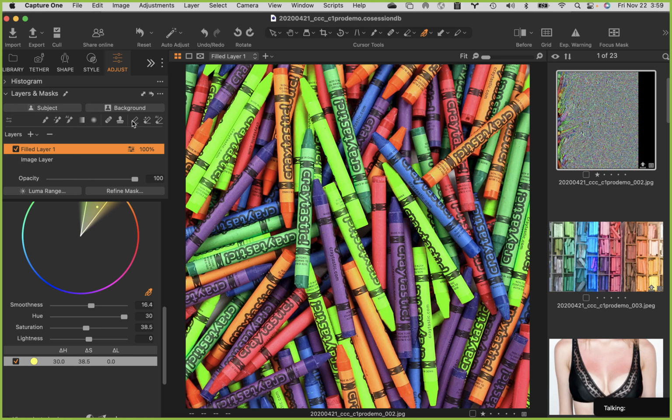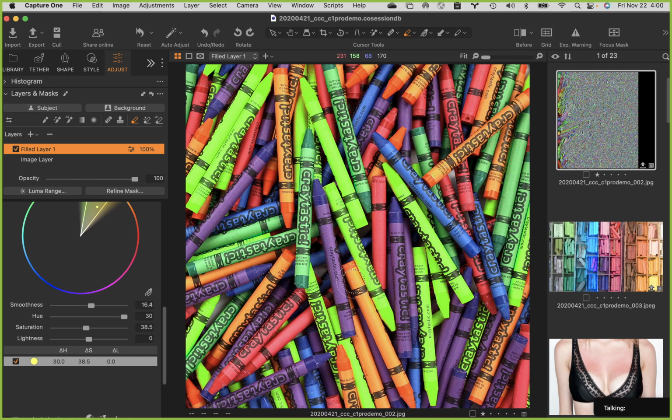So I'm going to grab the remove tool from this. I'm going to make my brush smaller. Again, the remove mask. I'm going to make my brush considerably smaller. And in this case, you can probably use what they call the magic tool here. Although the magic tool is really designed to add stuff, and that's not what I'm trying to do. I'm trying to subtract stuff.